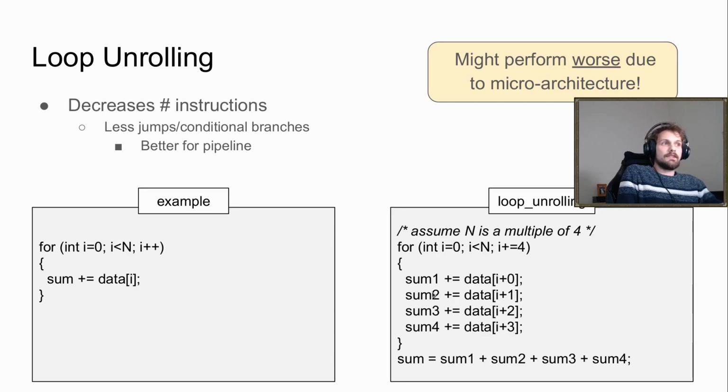Now, this has a good effect on the pipeline. We will see this in the next slides, at the end of this presentation, whereby avoiding branches is going to be good for your performance, or branches are in general bad for your performance if you have too many of them. And you will have a lot fewer branches if you do this.